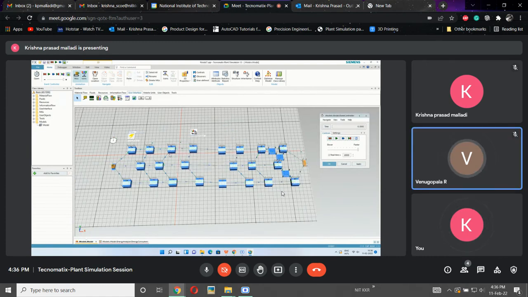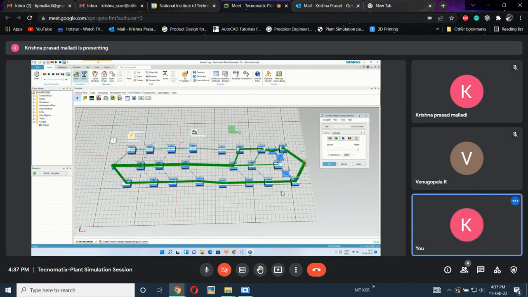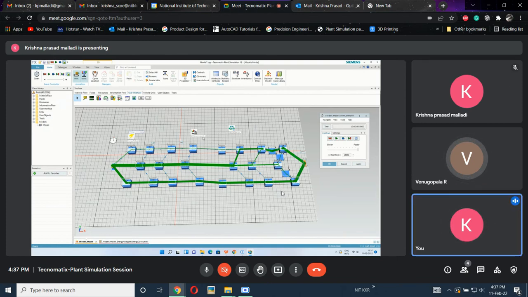Simple thing, sir. We need to click on the Sankey diagram and hold it. That's it. We need to reset the simulation, run it completely. The simulation needs to be stopped. See, once the simulation is done, then right click, show. That's it. There is no need of assigning, no need of dragging and dropping here. Oh, understood. So only for energy we need to drag and drop, energy as well as charts.